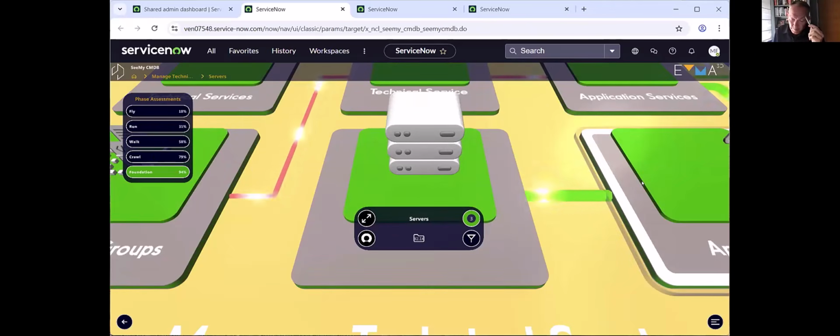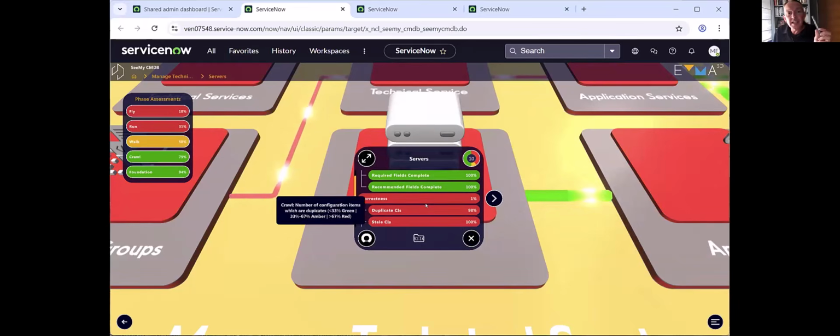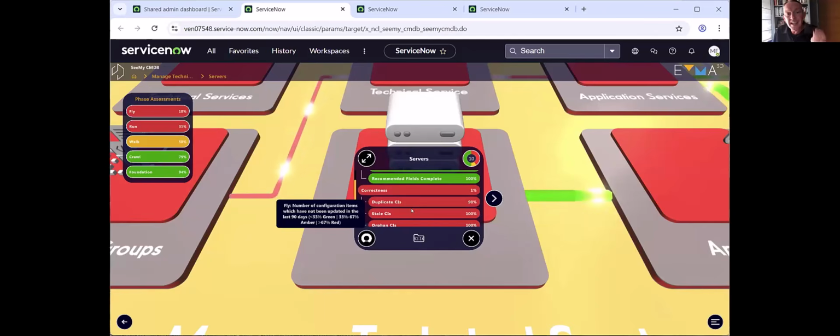Okay, so that one made me think of something. There may be reasons why I don't think that stale CIs in my servers table is a fly level piece of maturity. I should deal with it sooner, potentially. Or maybe I'm a consultant telling a client they should deal with stale CIs in the server table sooner. It doesn't matter what the clever guys at ServiceNow made as their generic maturity phases, I don't care.